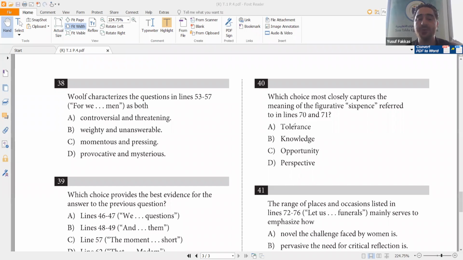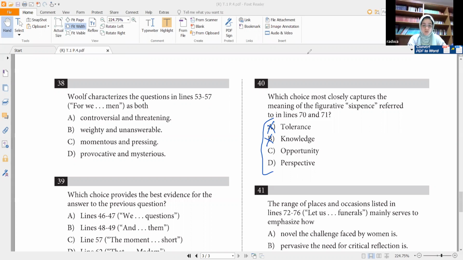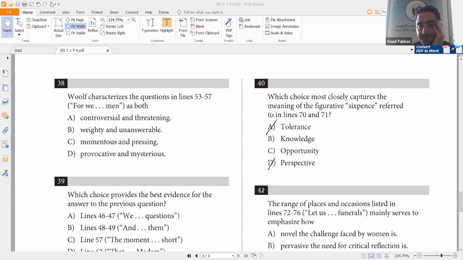And as usual, when something is not really clear, we can start the opposite way, which is eliminating the options that are obviously wrong. So let's see here. Naya, if I ask you, give me an answer that is absolutely wrong. A. Tolerance. Okay, thank you. Radwa, give me another one. Knowledge. Okay, that works as well. So now we either have opportunity or perspective. Now, look, to be honest, if I were you guys, I would eliminate immediately A and D. So it's either knowledge because there is thinking, and there's opportunity.